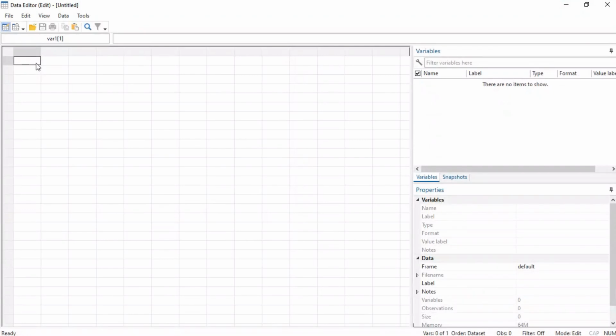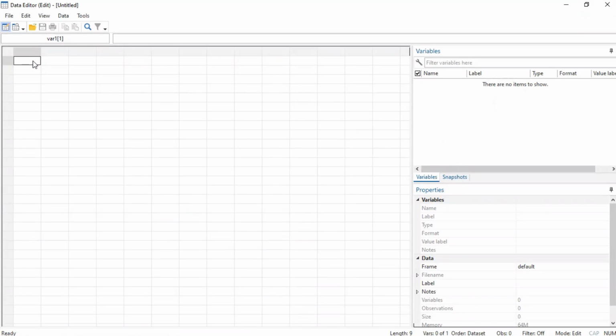Stata shows the active cell by highlighting it and displaying var obsnum next to the input box in the cursor location box. The data editor starts, by default, in the first row of the first column. Because there are no data, there are no variable names, and so Stata shows var11 as the active cell.